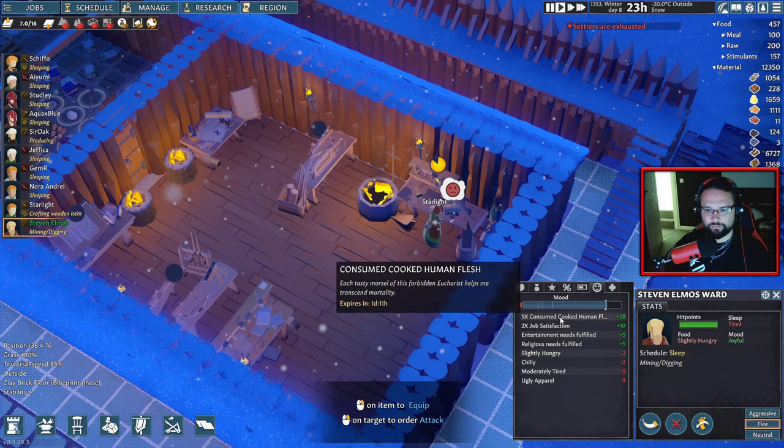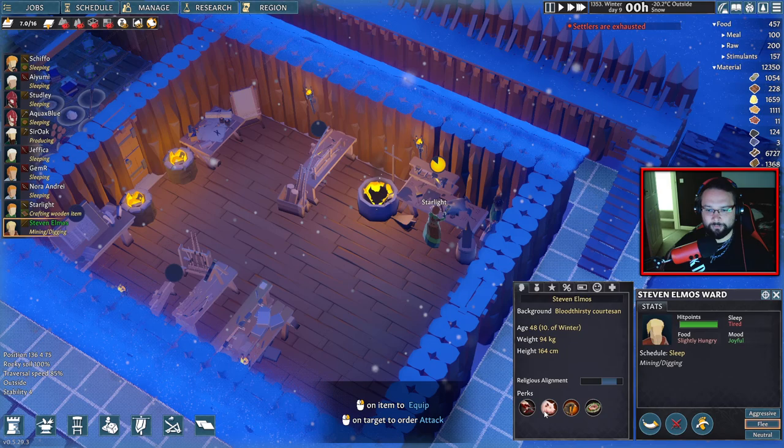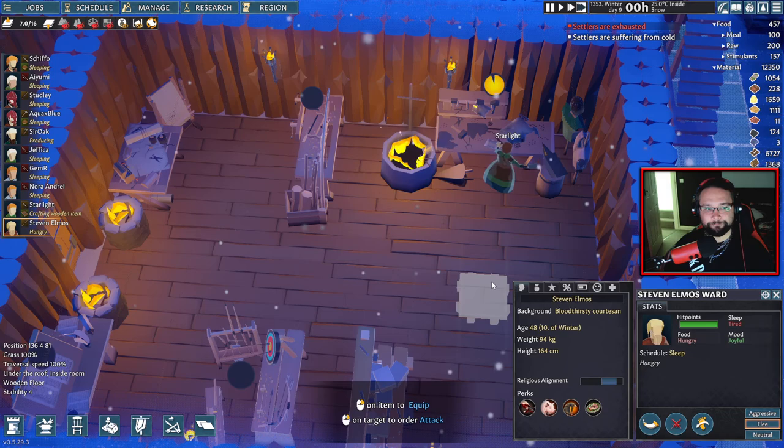Look at Steven. Consumed cooked human... What? Stout. Steven's a cannibal? Where did he get cooked human flesh from? Steven? What? Why is Steven a cannibal? And where did he get cooked human flesh from? Schedule. Copy paste. Steven, you should be in bed, my dude.